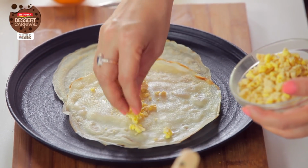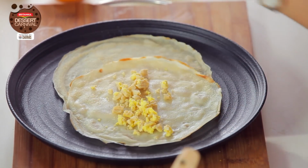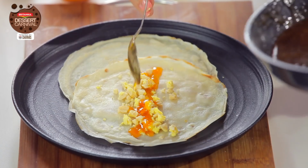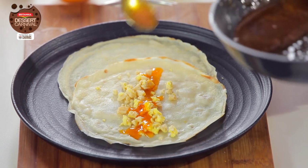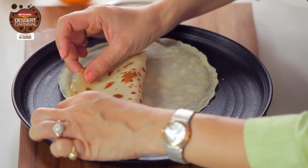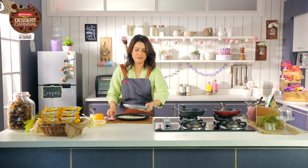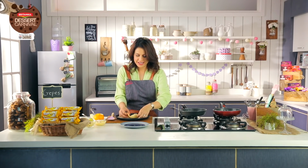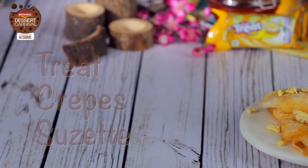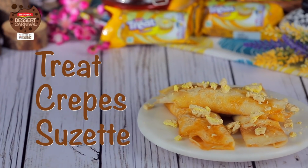So we are just going to put some of that as a filling inside this and pour some of our sauce on it. Lovely, look at the bright, beautiful color. And we're going to just flip this over. And here I have a pretty plate. I'm going to place this gently on it. All right, so our crepes suzettes are ready, and with a dessert like this, a treat doesn't need to be earned.